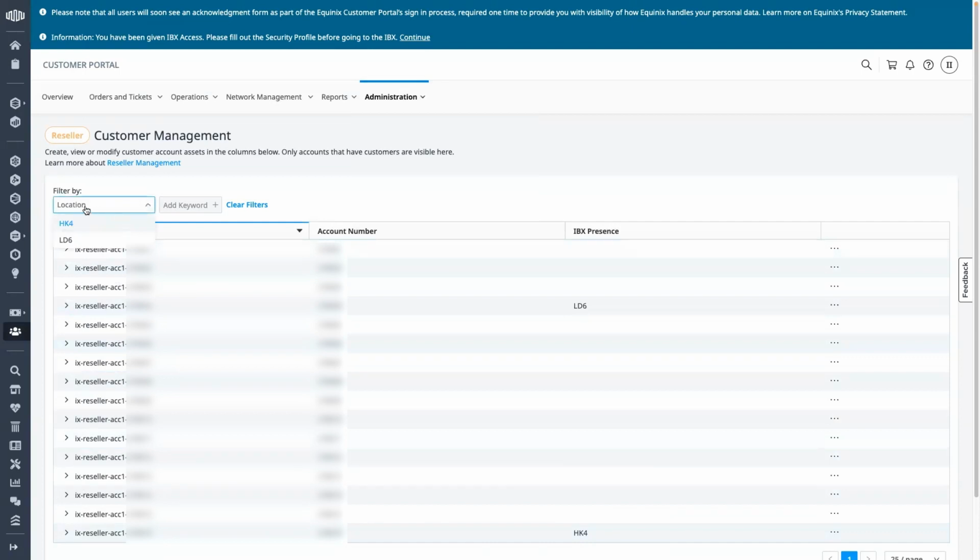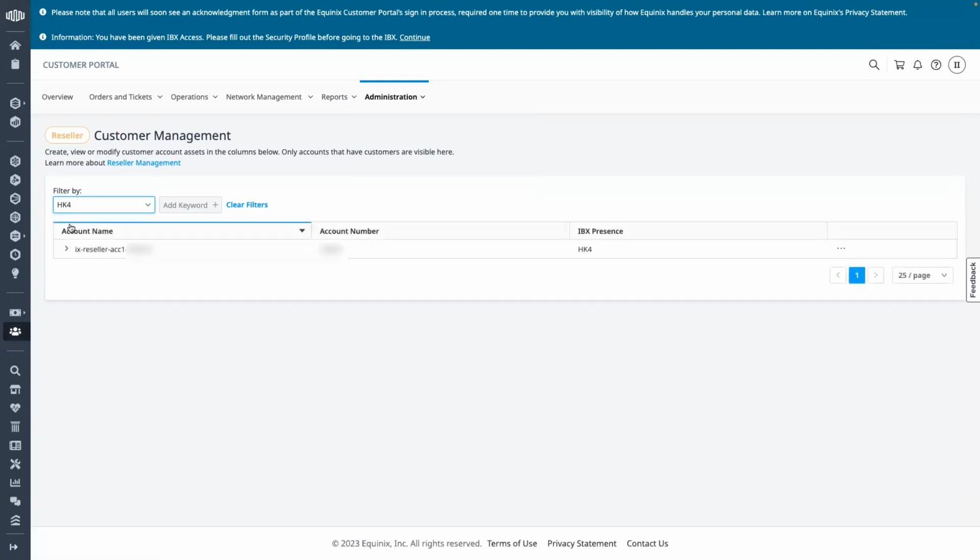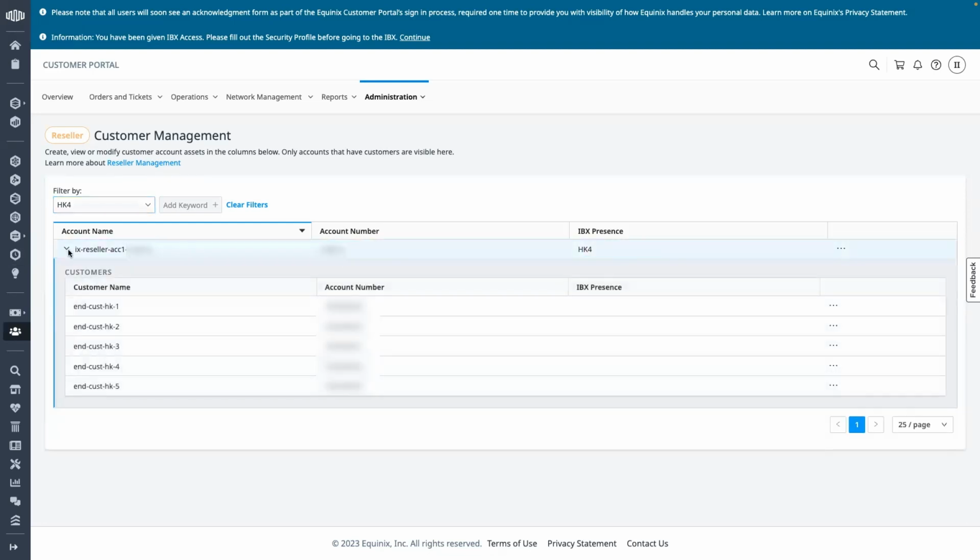I can filter by location, so I'm going to select HK4, the IBX where my port is located. Now I see that I have this account in this HK4 IBX. I can expand here and see the list of customers that are already predefined for this IBX.